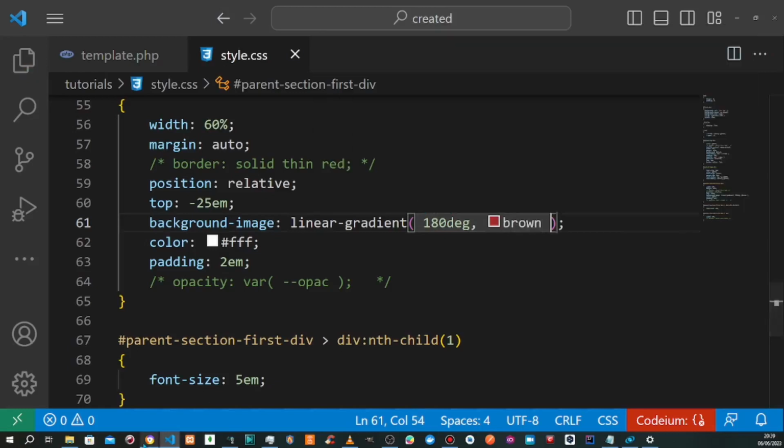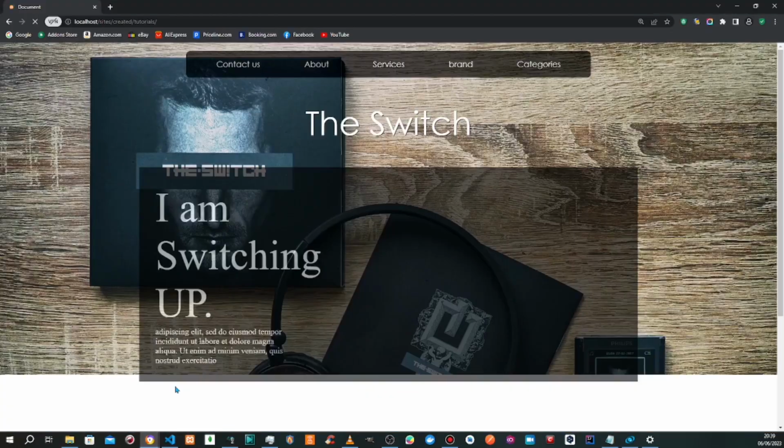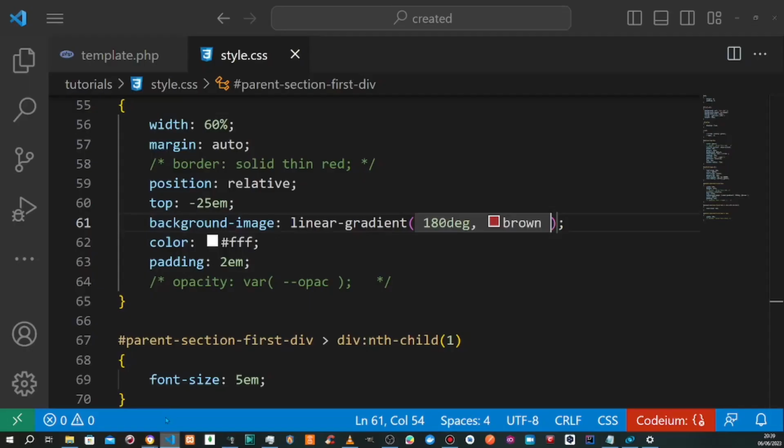It still will expect another color somewhere here, perhaps. You can say hash f, perhaps, maybe white.